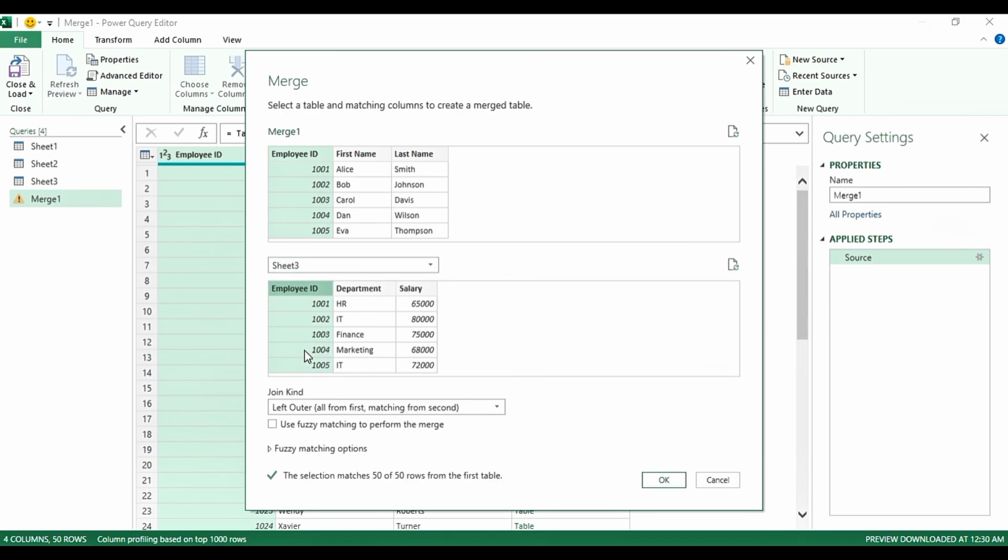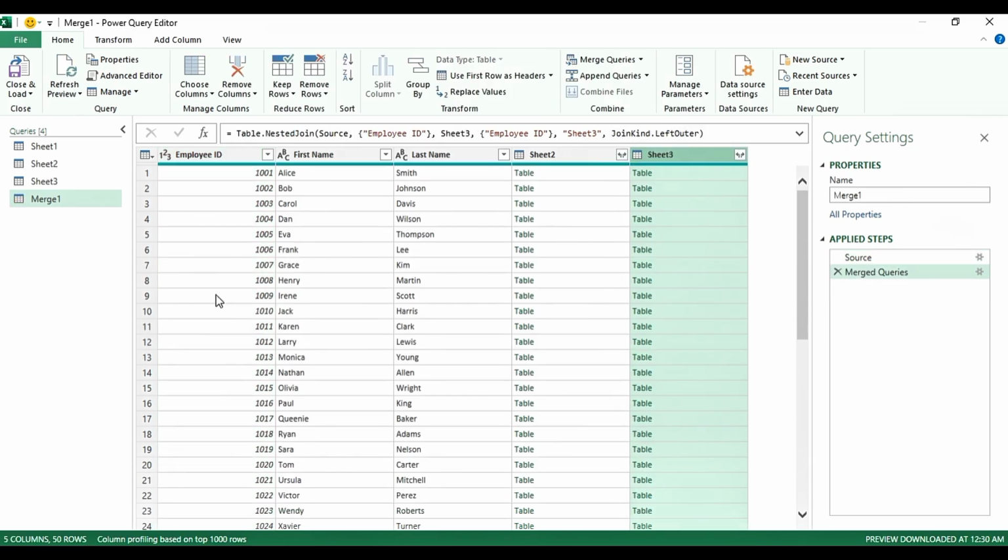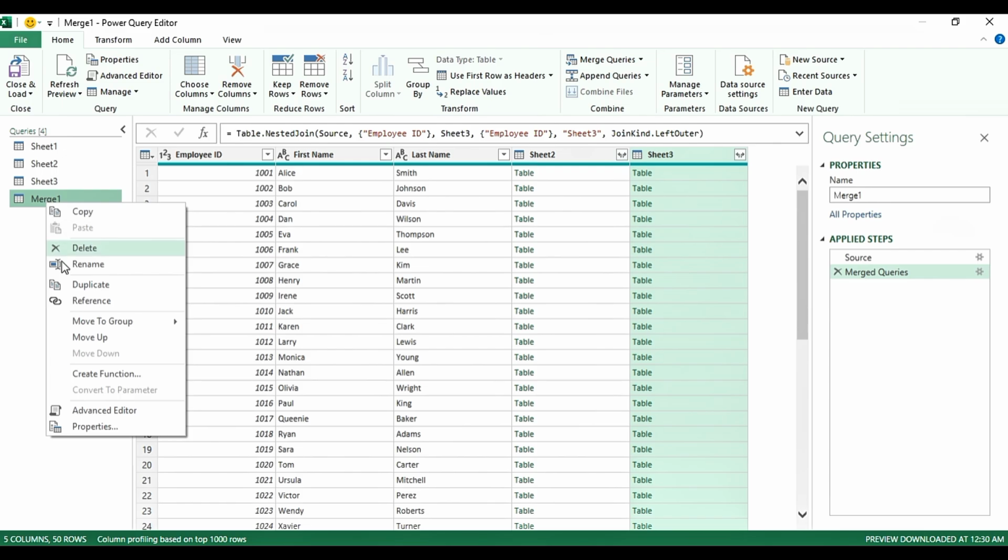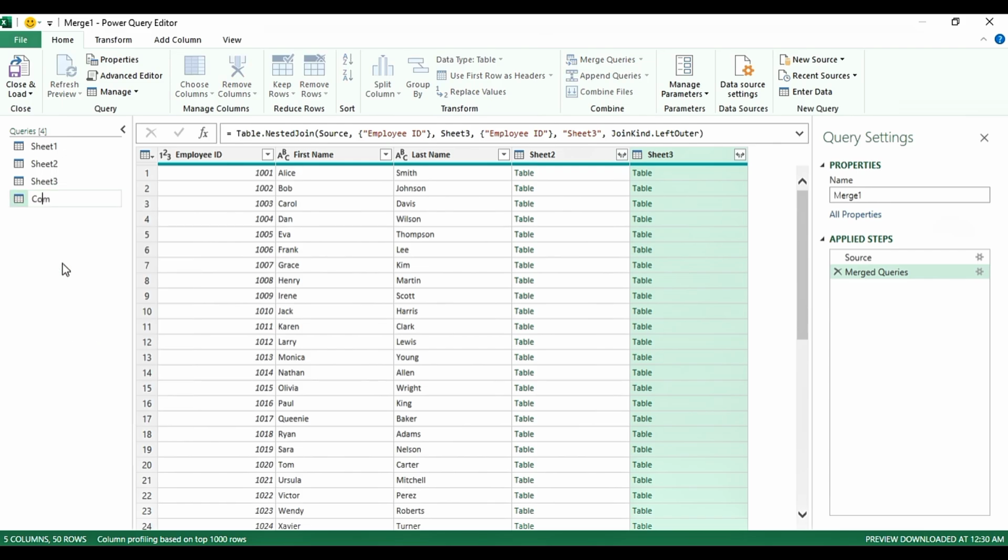So again select the same employee ID. Now press OK. You can see here we got the data in the existing sheet. You can also change the name, like Complete Sheet. I have changed the name.